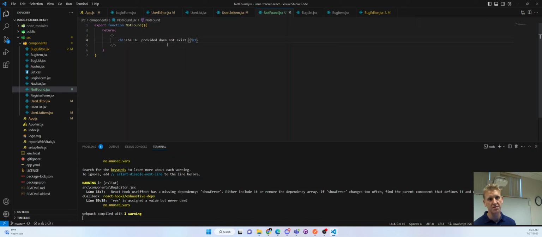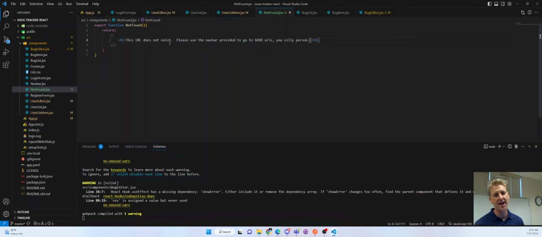We can do something as simple as that. This URL does not exist. Please use the nav bar provided to go to good URLs, you silly person.